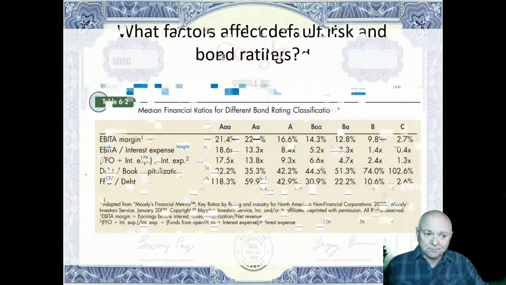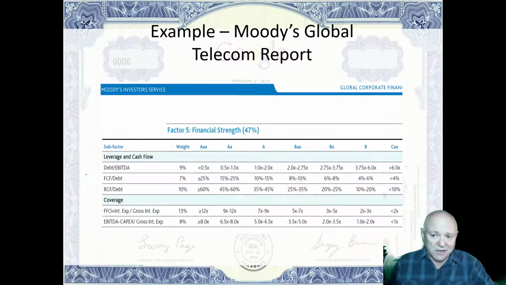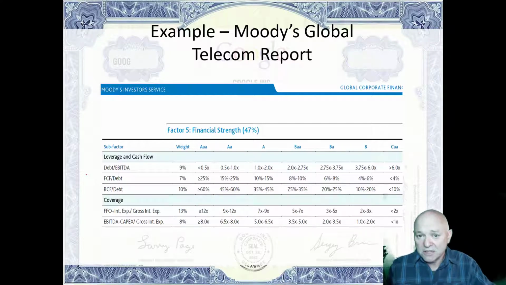But for example, if you take a look at the telecom industry, according to a specific report that was done for telecom companies, the rating scale for this industry is based on the following factors. Well, these factors and other ones. We have qualitative factors, but the quantitative factors that are included in the report include things like that debt to earnings ratio, cash flow to debt, or a debt cover ratio, retained cash flow to debt, slight variation of that. And then we have a couple of different measures of the interest cover.